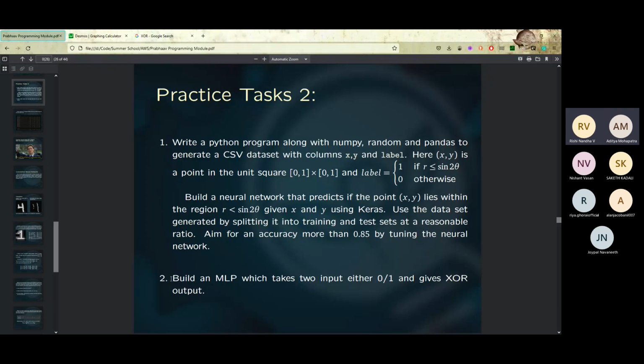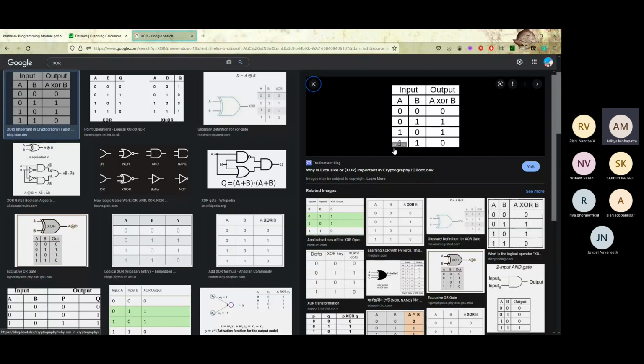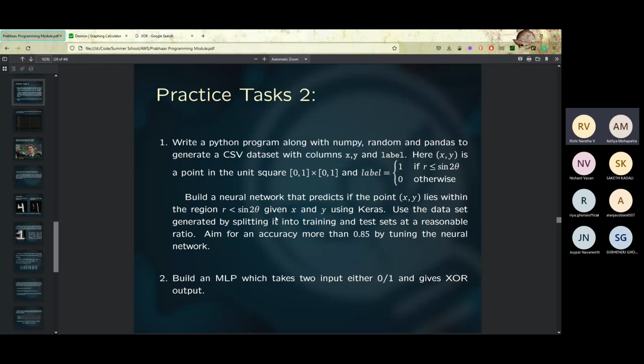For the second task, we want you to give it all 4 possible inputs and predict the output. So basically, if you give it the left side of the table, we want the output to be the right side of the table. We want you to submit again, copy the text and submit the output. For example, the first entry is probably going to be 0.1, the second going to be 0.9, something like that. We want you to submit that. So yeah, those are the tasks for this session.